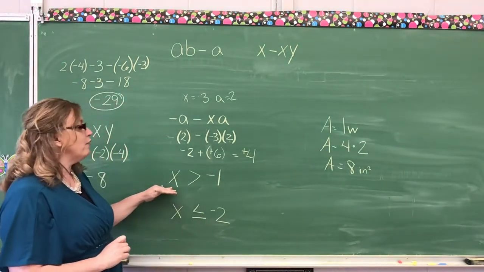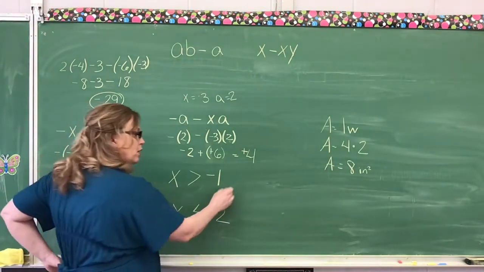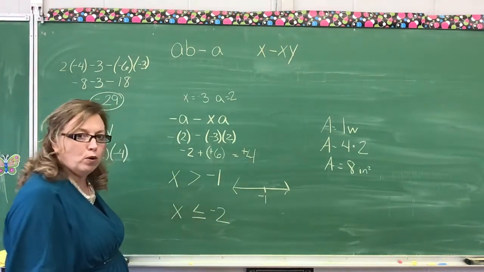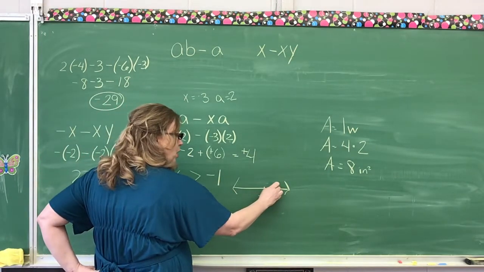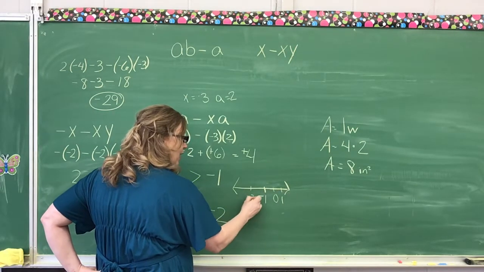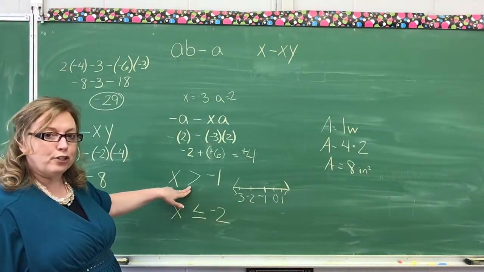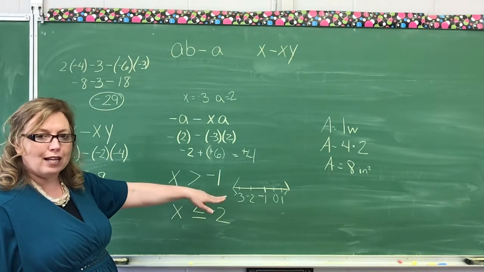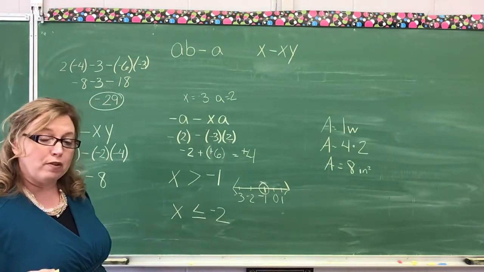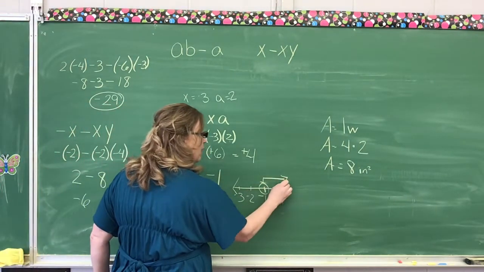Look at this. What if you have x is greater than -1? How would you diagram it? How would you put that on a number line? This is later in your homework. We're going to put the number that we're talking about, number 1, and I want you to put 2 on each side of it. So here I have a 0 and I have 1. Over here I have a -2 and a -3. Since this is x is greater than, what am I going to do to my marker? I'm just going to circle it. It says x is greater than, so make your arrow go the same direction, to the greater numbers.